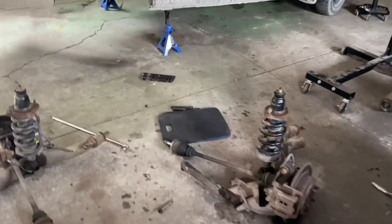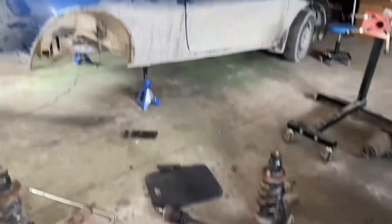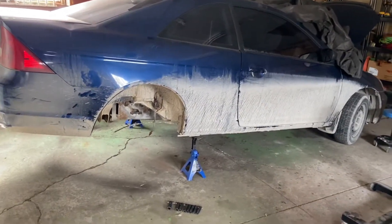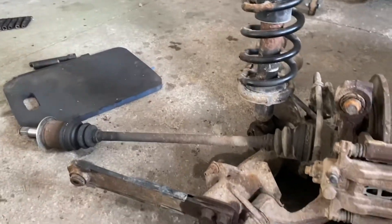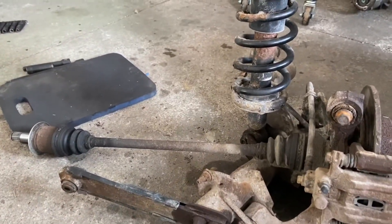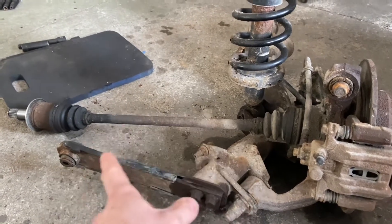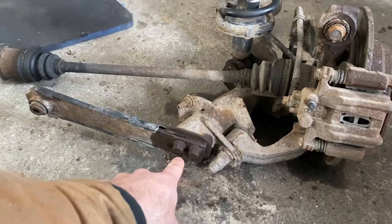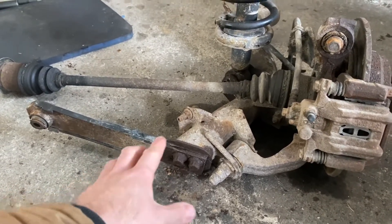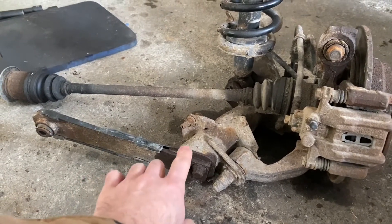We're going to introduce the new daily today because I ran into some problems with the EM2 all-wheel drive build. This will hopefully put into perspective for anybody else looking to build kind of what you're going to need going into this. The trailing arms for the CRV — and actually for the Civic — have these 10-point bolts, three of them on each side for the lower control arm. I'm putting new aftermarket lower control arms on anyway, so I want them removed.